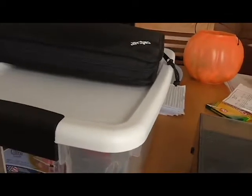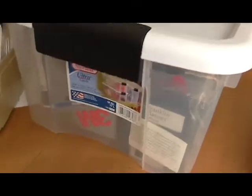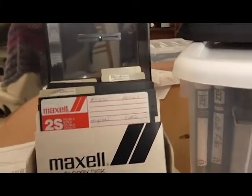Maybe hard to see on the camera, but they're all there. So my entire collection has now been wrapped, archived, and is ready to go into storage. Okay, so before we witness the restoring of the stuff I packed up today, I really wanted to quickly go through some of the software I had, not just for your edification, but for my own, so I know what I have before I actually store it.